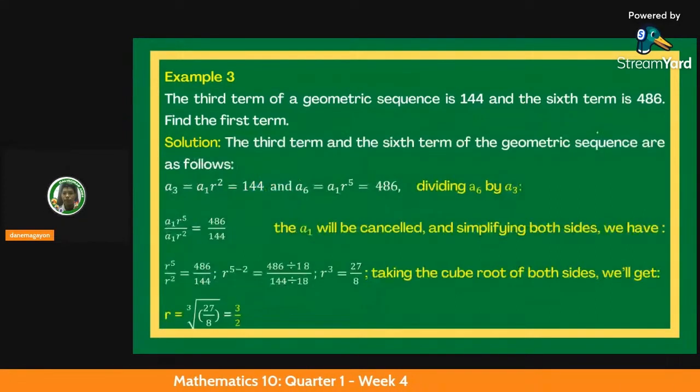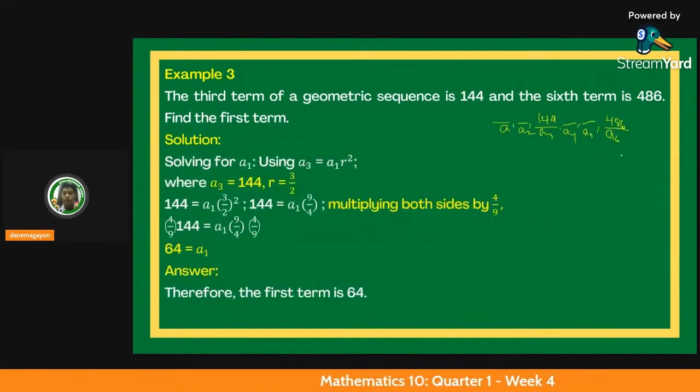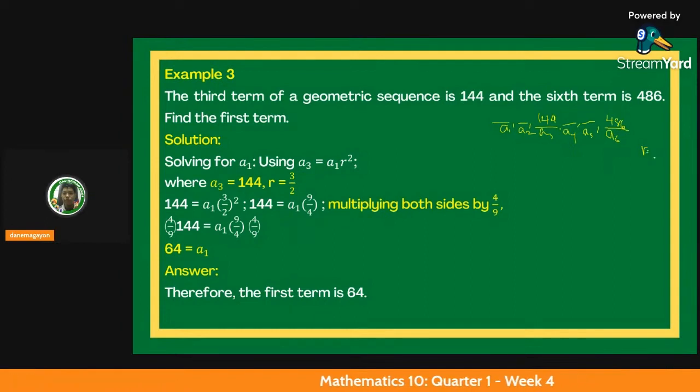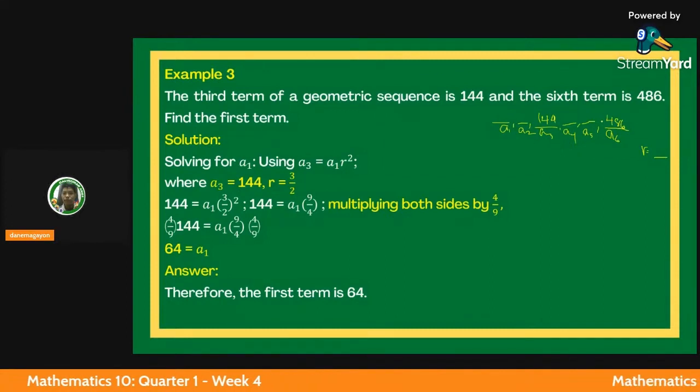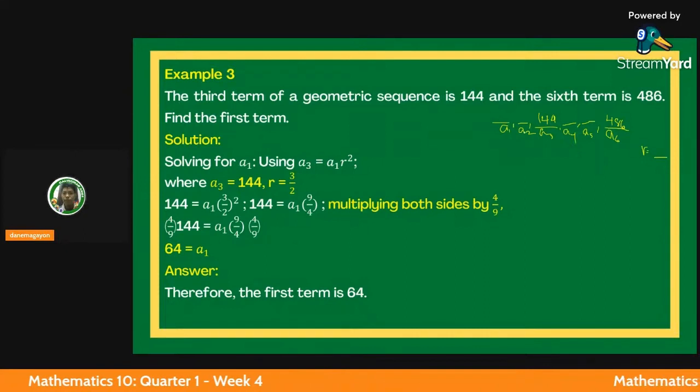So, number 1 solution natin based on this material, we have to divide the value of a sub 6 by a sub 3. Kaya natin siya kailangan gawin simply because wala kasi tayong common ratio eh. Ang aim natin dito, kaya natin siya i-divide, we are trying to solve for the value of R. Wala sanang problema if we have defined consecutive terms. Kung meron tayong A sub 5 and A sub 6, okay sana eh. Kung meron tayong A sub 3 sa A sub 4, okay sana eh. Kung meron tayong A sub 3 and A sub 2, okay sana. But unfortunately, in this situation, wala tayo.